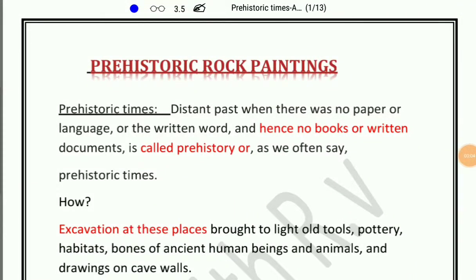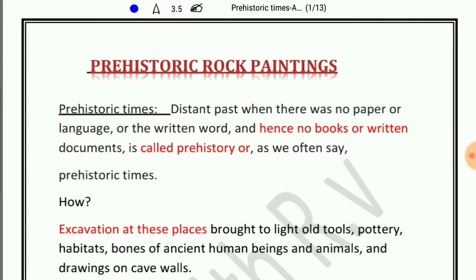From today we are going to start the art and culture subject, which is a very important topic generally asked in various competitive examinations, especially UPSC, SSC and state civil service examinations. For this, the reference book for the basic fundamentals will be the NCERT Fine Arts of Class 11th. So let's begin. The very first chapter we are going to discuss here is the prehistoric rock paintings.